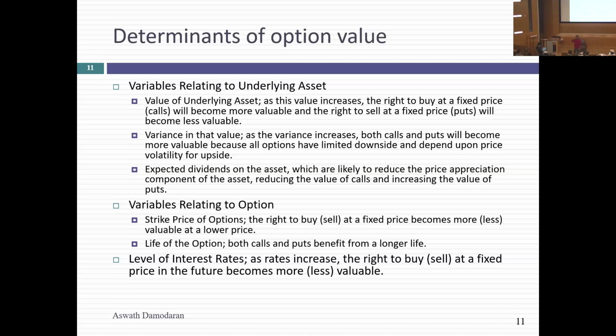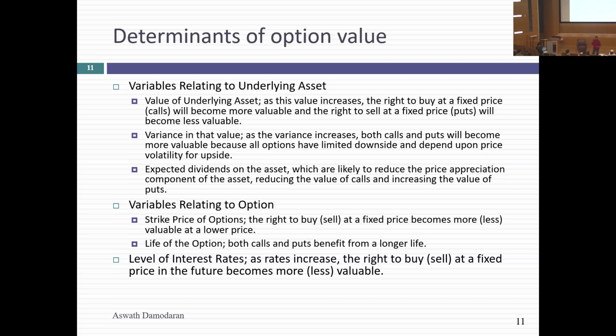There are two variables that come from the option itself. First, I said with the call option, you get the right to buy at a fixed price, right? So as that exercise price, which is what the fixed price is called, or the strike price, goes up, what happens to the value of a call option? It should decrease. The right to buy at $180 is worth less than the right to buy at $160. But with put options, the reverse is going to be true because you get the right to sell. The higher the price, the more valuable put options become. So that's the strike price.